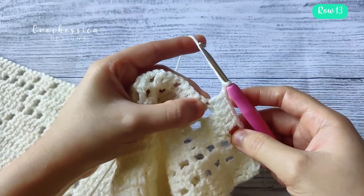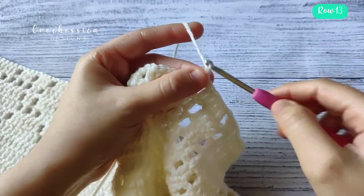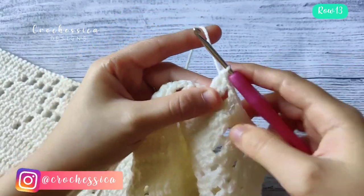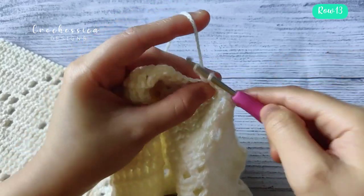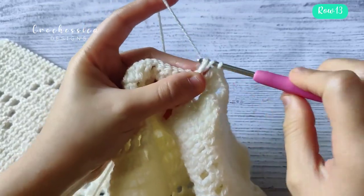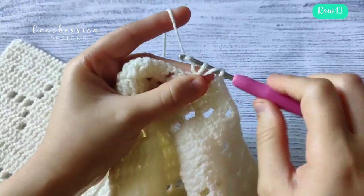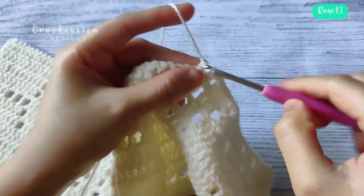Next, chain 1, skip the next stitch, 1 double crochet in the next. Chain 1, skip the next stitch, and then make 5 double crochets. 1, second one in that chain 1 space. 3, 4, and 5. Next, chain 1, skip the next stitch, make 3 double crochets. 1, 2, and 3.